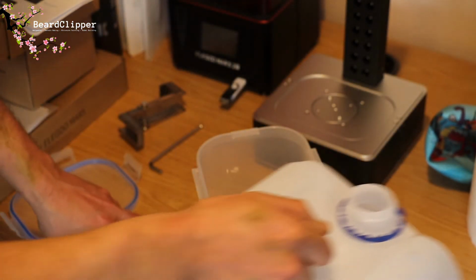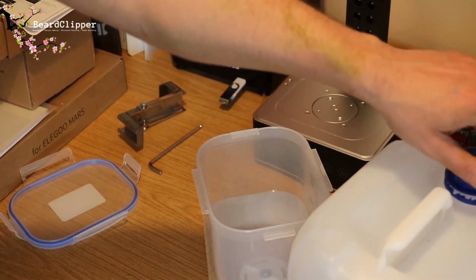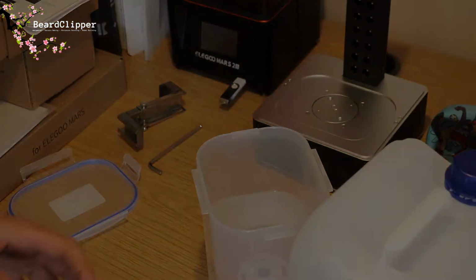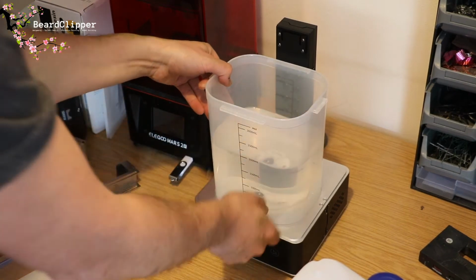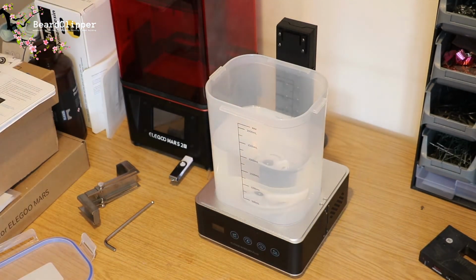There we are. I can always add more if I need to, but that should be sufficient for this clean. I did do a bit of a spillage, so I'm just going to do a little bit of tidying up and I'll be back for the next step. So there we are. We have our wash, and that is nice 99.9% alcohol.